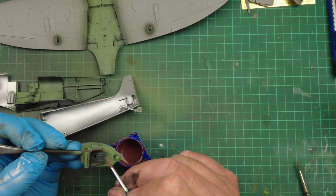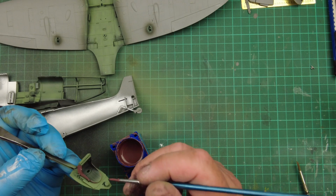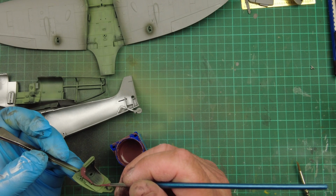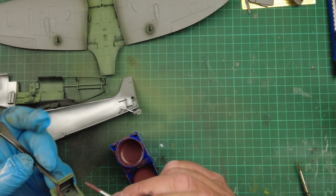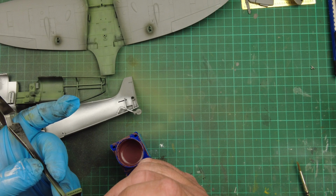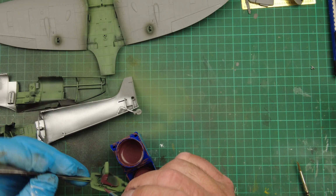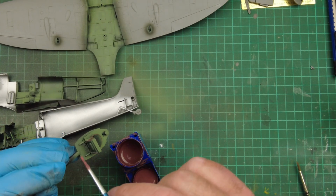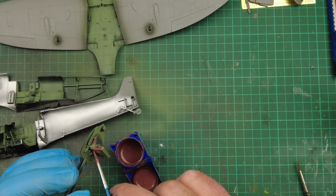Now this piece here, in the Edard instructions, is called out to be black. Little leather pad, and obviously the seat is well hollowed out because the pilots sat on their parachutes as a cushion. So we need to paint the rim of the seat. We'll need to paint the underside, not that anyone's going to see it, but we know it's there, so we may as well do it.